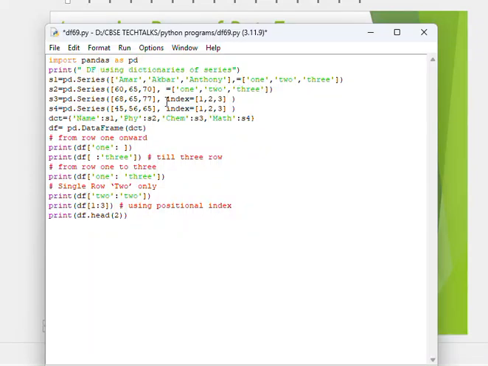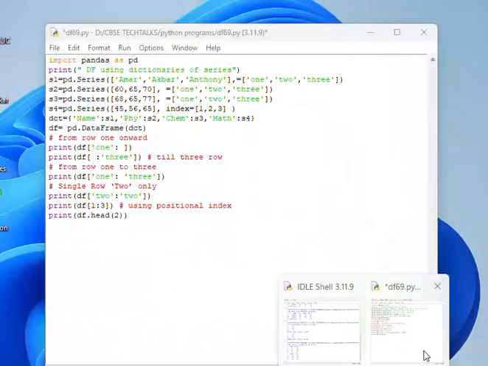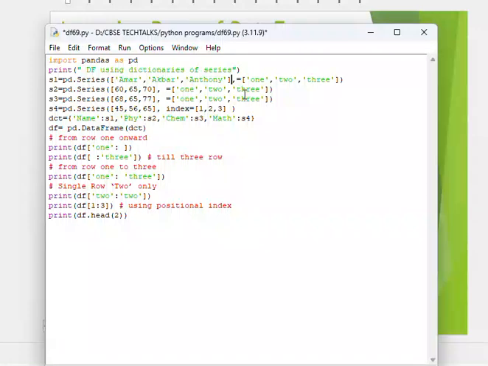Okay, so labels, the index can be this way also. What I am doing here, index equals to... So I should copy here in fact, and this is okay, done. So let me run.